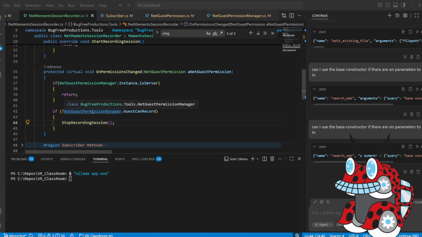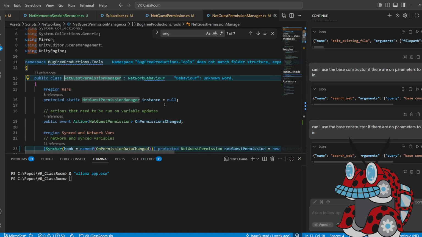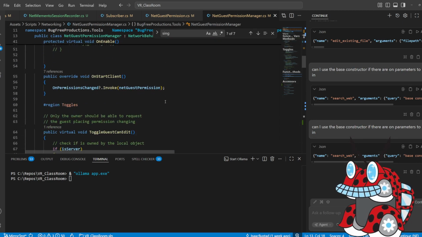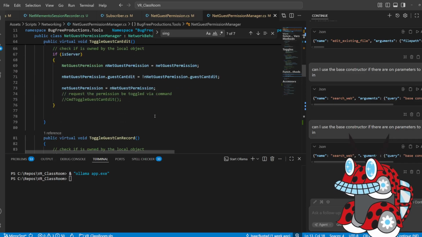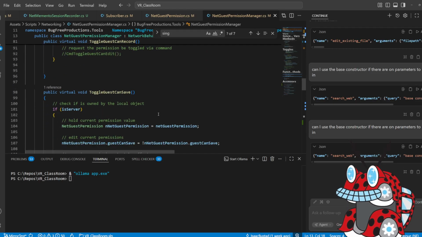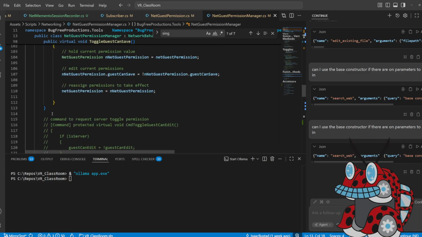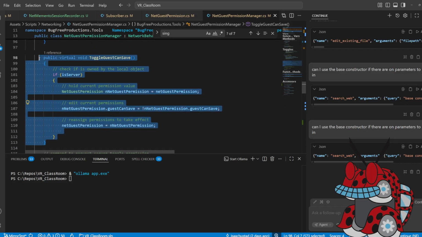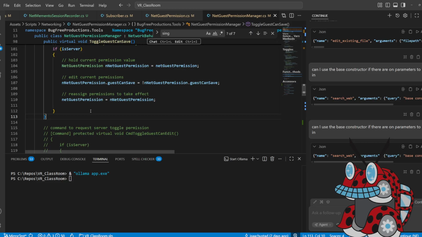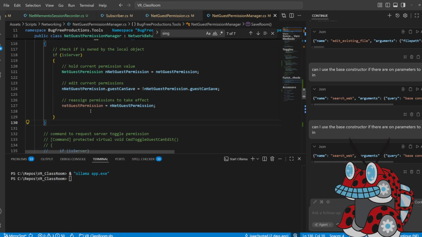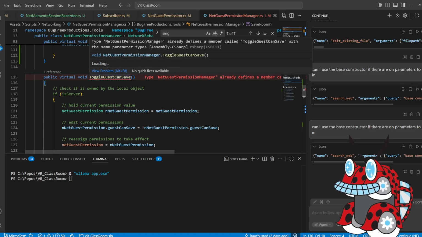NetGuestPermissionManager. We're going to go down to our toggles. That's our toggles. Toggle can edit, toggle can record, toggle can save. That's going to be Control C, public. Just going to go ahead and copy, NetGuestPermission, toggle guest can.